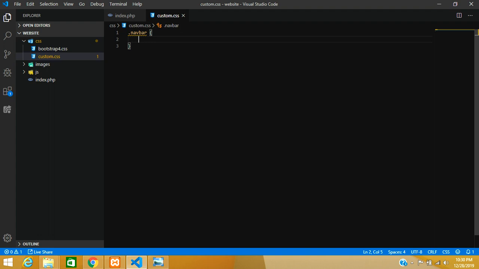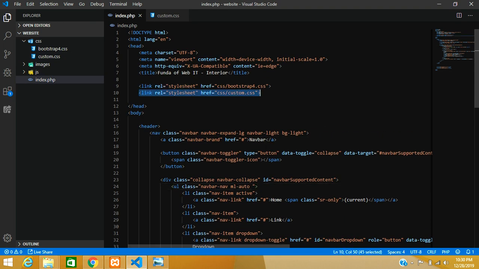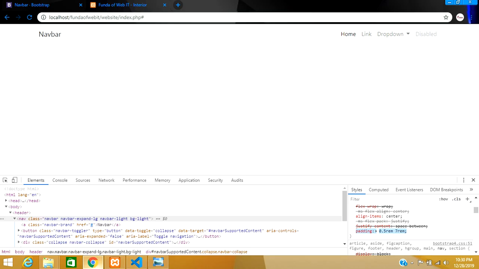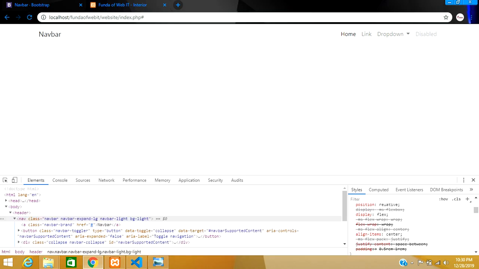So let us call this padding and make sure this is 7 and make it important. Okay, so that it will override the old file, and this CSS file should be linked at the top. Okay, done. So guys, now let us reload and see. Boom. So you are seeing that the navbar is set correctly over here, right? Done.